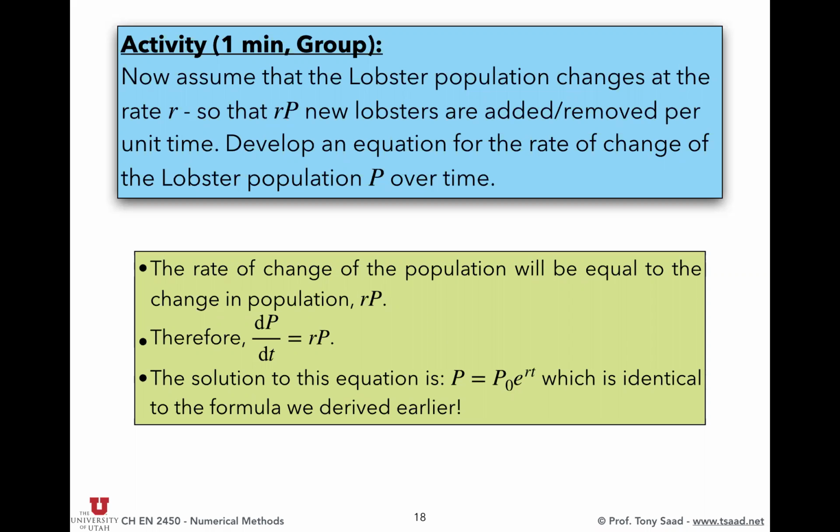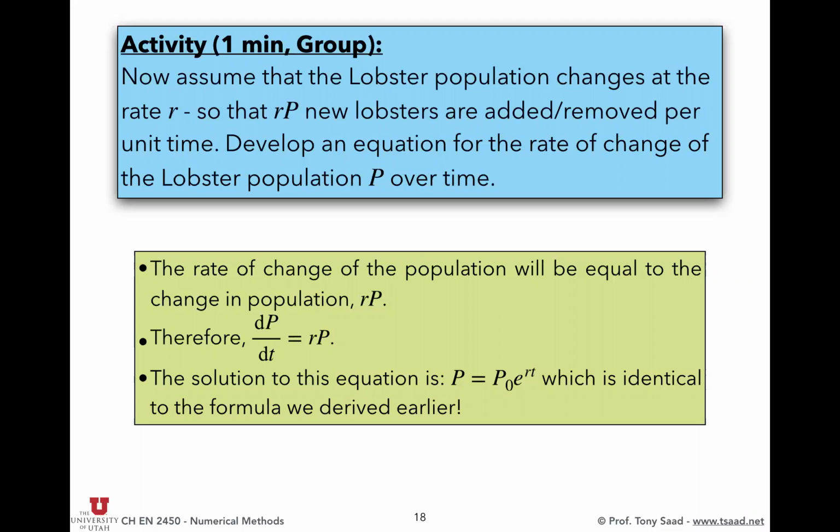So we're not going to solve ODEs analytically here, but that's as simple as it gets in terms of ODEs. Now, if you remember, this is the solution that we got earlier when we did the problem for the Paramecium, when we had R to the power T times P0, and then we wrote R to the power T as e to the RT. That's the solution that we got there. However, now we developed this from a differential equation.